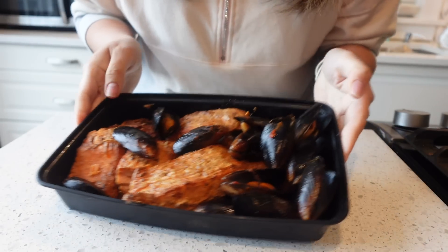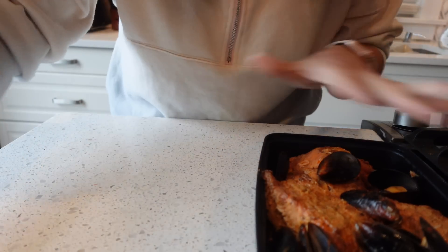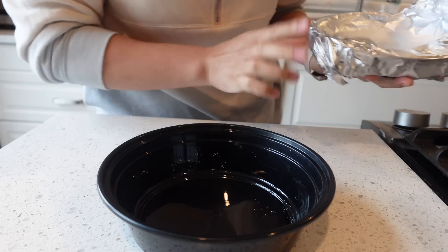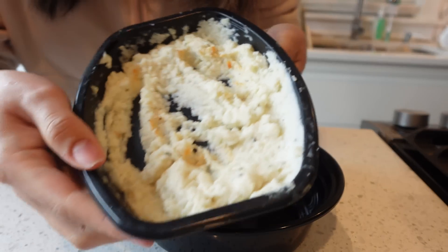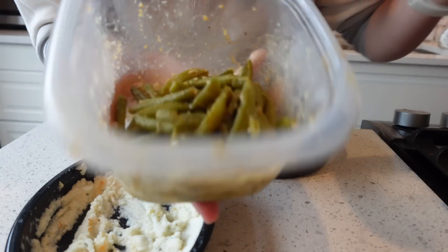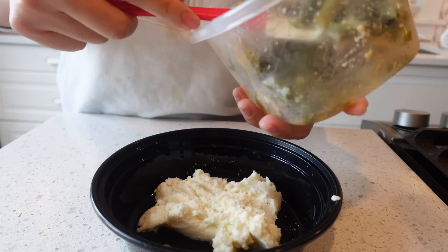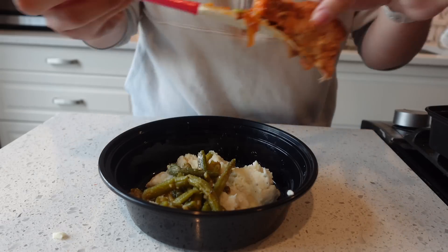It's actually the next day — Monday morning. After my meal prep yesterday, the last thing I did was make the salmon in the air fryer and threw it in a large container. Today I'm going to meal prep the salmon — I'm making something different every day of the week with it. I also made some mussels. We're going to separate the salmon and prep dinners for this week. For the first one, I have leftover cauliflower mash and green beans I made a few days ago.